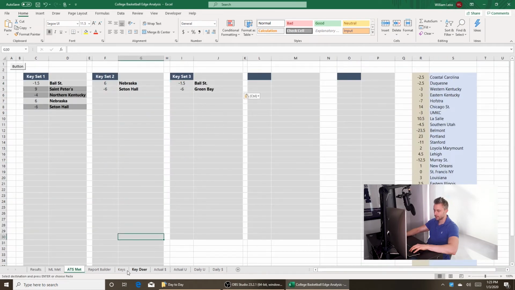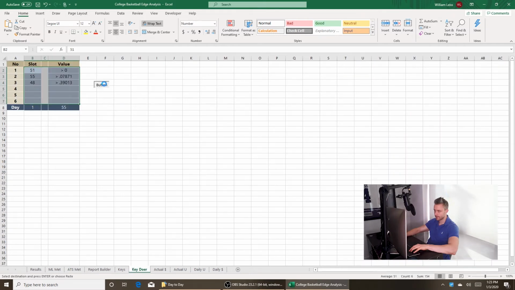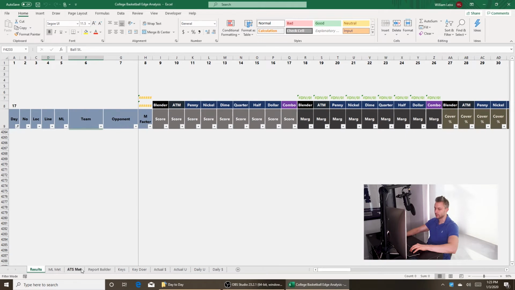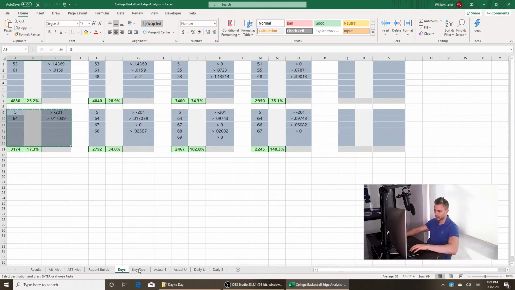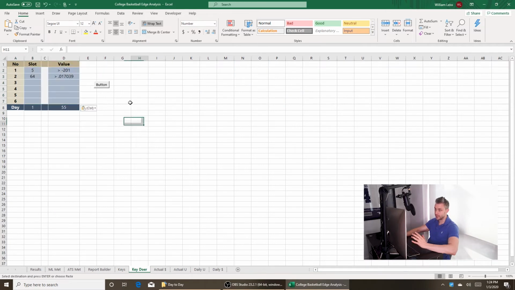And the last set of keys, okay, none. So no plays meet this set of criteria, so that's fine. So I hit this button right here, and these are our spread plays for the day. And then I do the same thing for the money line keys. So I take this set of keys, simply just the ATM, and that's it.